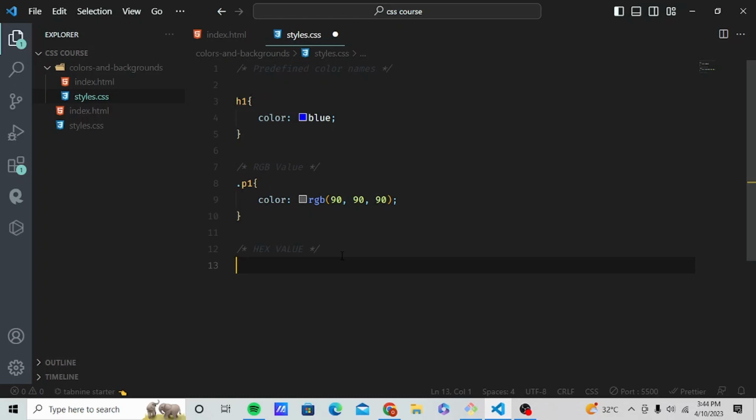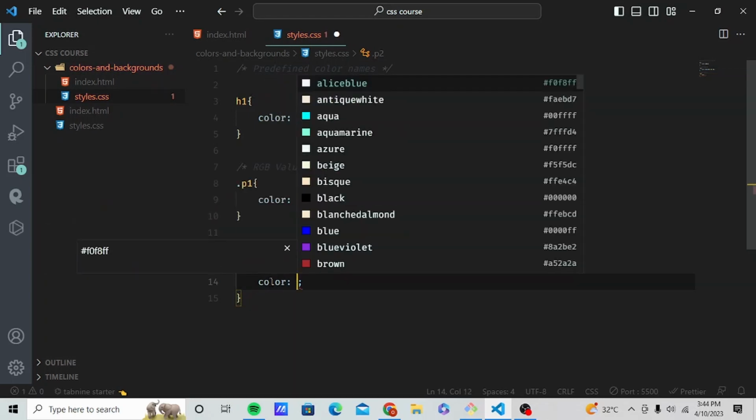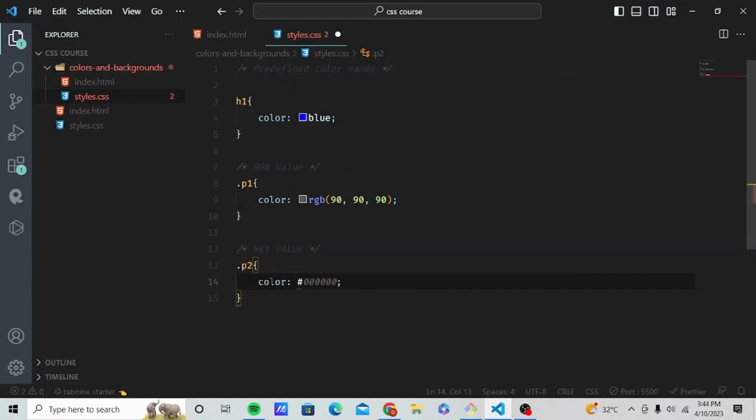It makes you remember things and it helps others. If you are working in a team, you will be using comments a lot, so you can help your teammates understand your code perfectly. But let's continue. Let's say color. The way we give a hex value is that it starts with a hash symbol. All hex values start with a hash symbol.